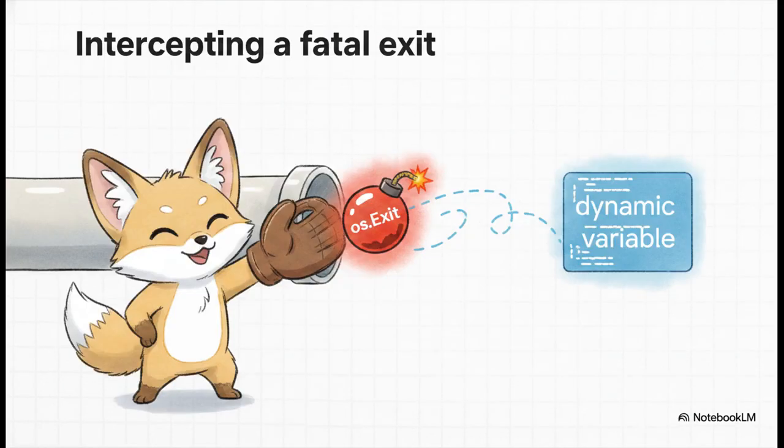Well, the source reveals this brilliantly simple trick right on line 28 of Ang's code. It's just var osExit = os.Exit. That's literally the whole trick. Instead of calling os.Exit directly inside the main function, Ang assigns the os.Exit function to a dynamic package-level variable. Because functions in Go are first-class citizens, this new variable, osExit, now holds a dynamic reference pointing directly to the memory location of the actual os.Exit function.